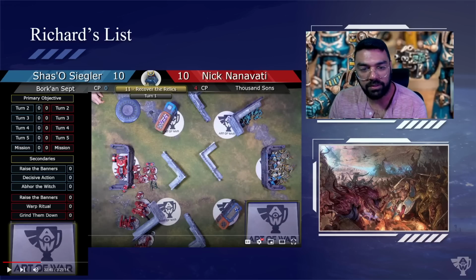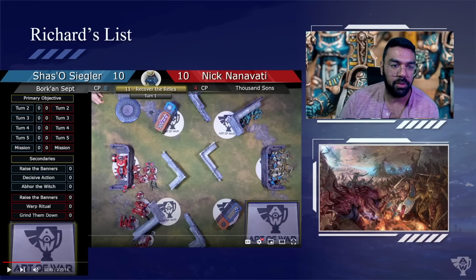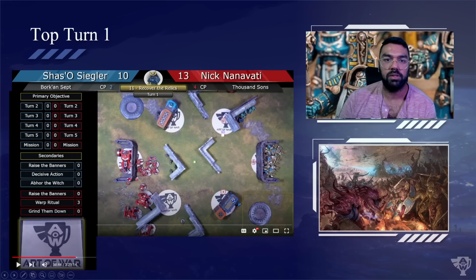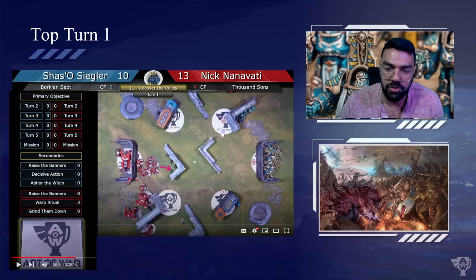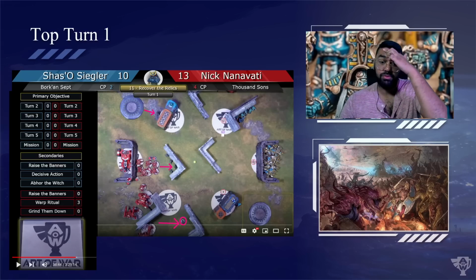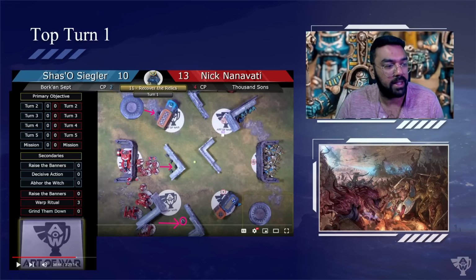Okay, so now that we've gone through deployment and secondaries, let's talk about tempo and timing and victory. So, turn one, I went first, and as you can see, Richard's scouts moved his Crit Moves here, his Crit Shaper here, and a little Crit Shaper here, and this one down here in the corner, I believe, is the one with the EM scrambler, so this is the 12-inch aura of no Deep Strike on that guy.